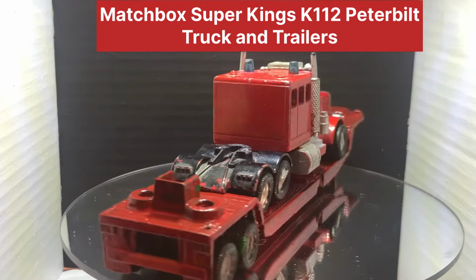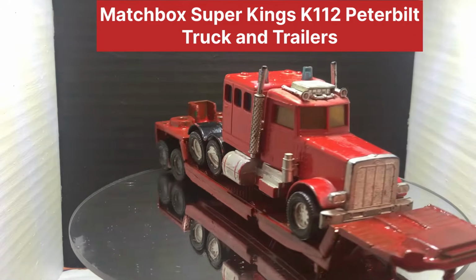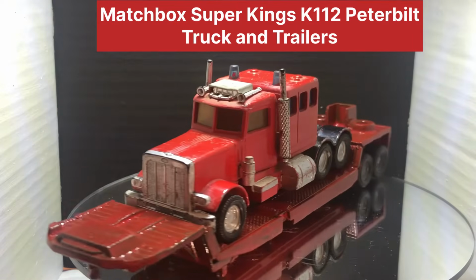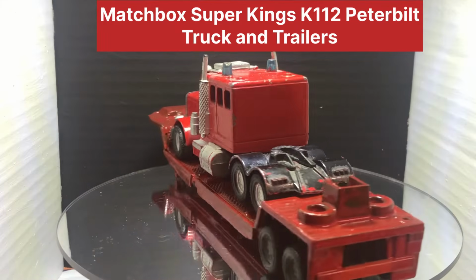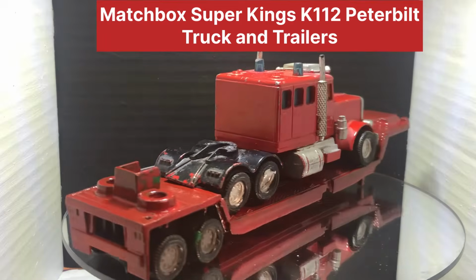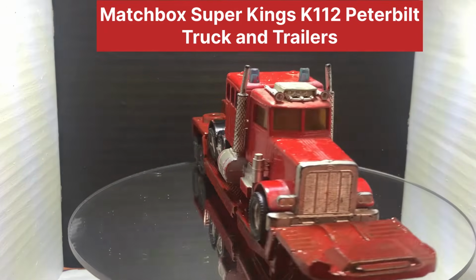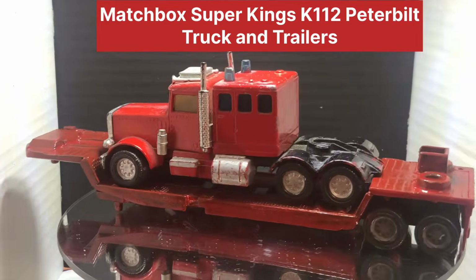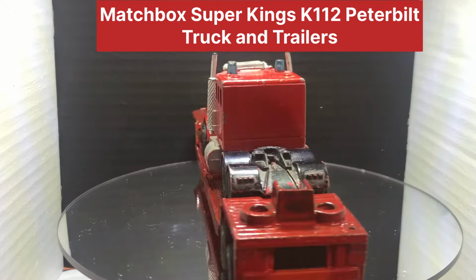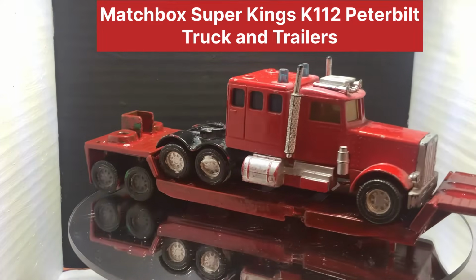Well, here is my next restoration, Matchbox SuperKings Peterbilt truck. Great looking thing, quite play worn, heavily overpainted. Problem with one of the tractor unit wheels, looks like it's been melted. Nevertheless, it is intact and I'm looking forward to doing a big commercial. So I hope you are too, and you're going to watch the rest of this video.